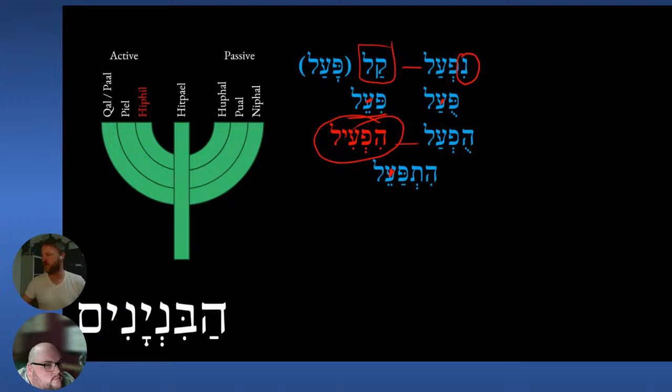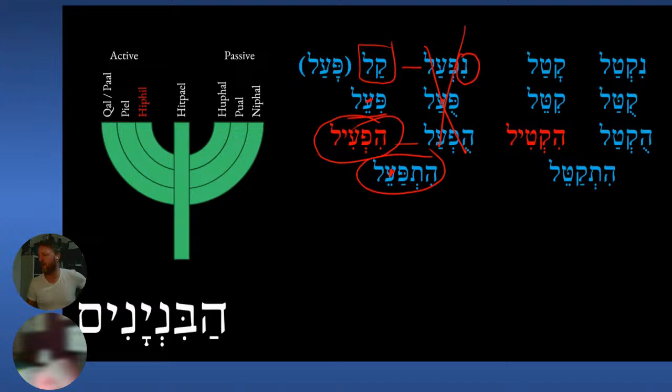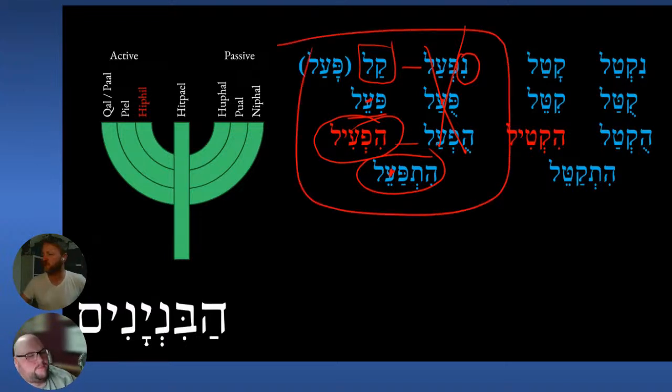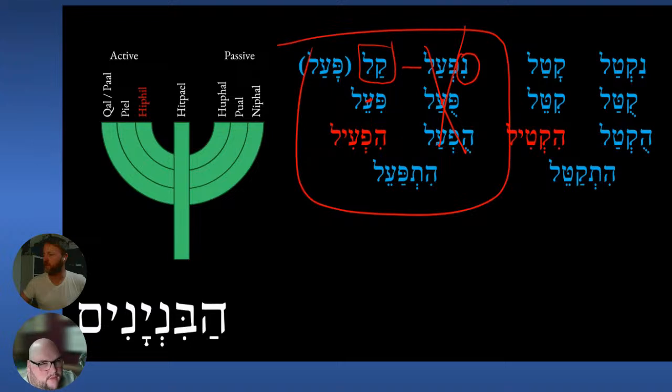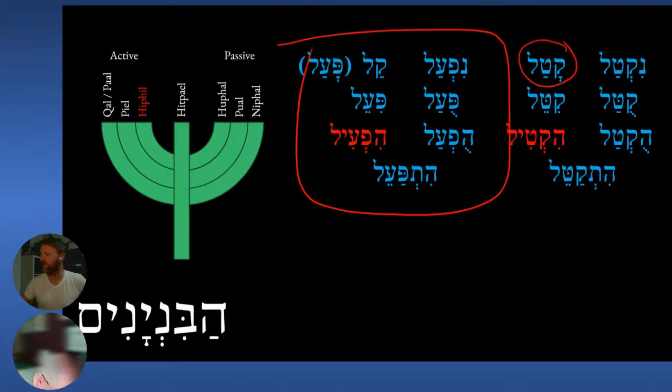We will get to these passives later on. We're not covering them yet. And hitpa'el. Okay, so this is how we would like to denominate them. This is the traditional denomination, traditional name. Why do we prefer using the katal root? Because all of the letters are strong. So katal is the real pattern that we want to see.